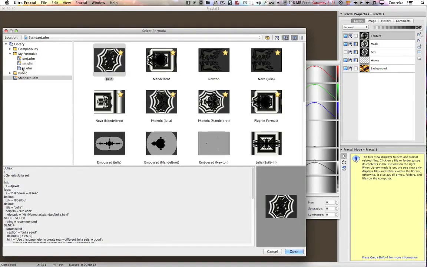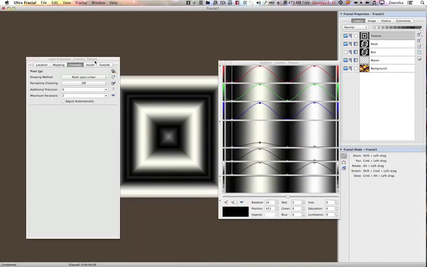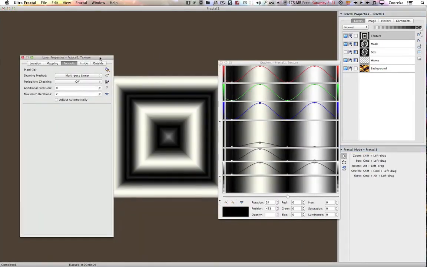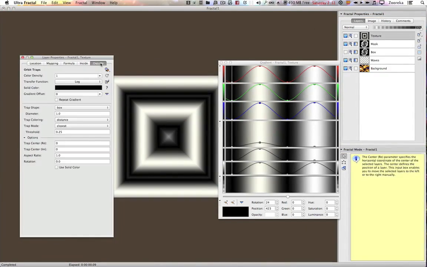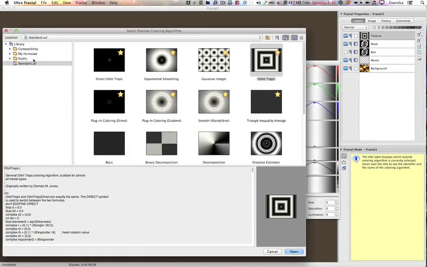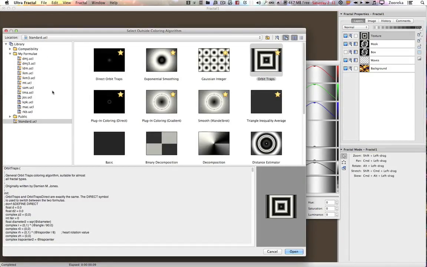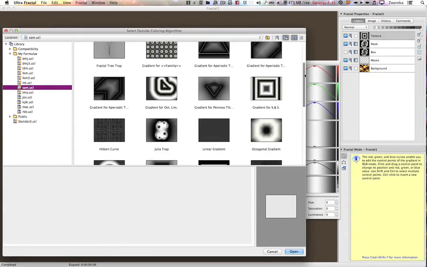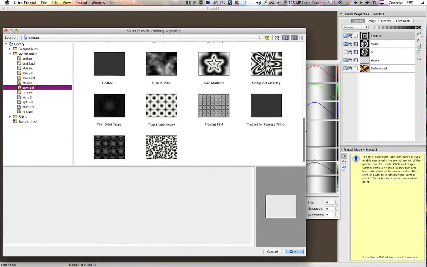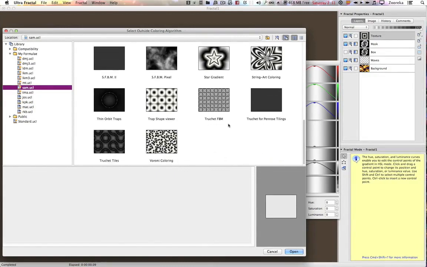Location, reset location to default. Outside, we go over traps. We've been using SAM. Okay, let's use maybe Truche this time. I think we've been using Hilbert and one or two other ones up to now. But again, you can choose whichever one you want.